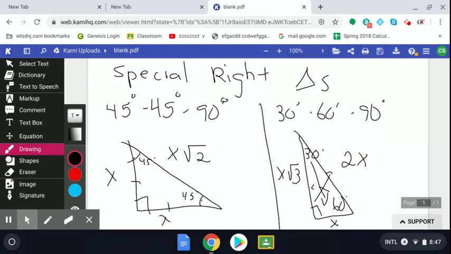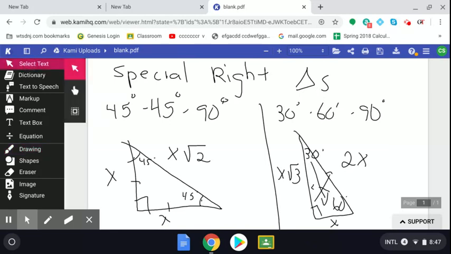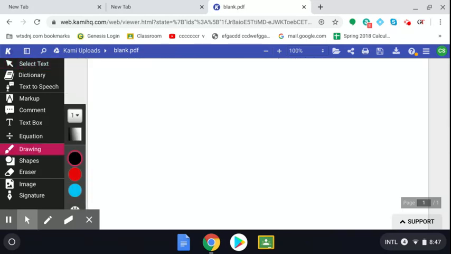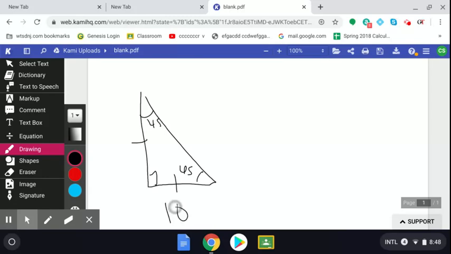So how do you apply that? Well, let's say, for instance, that I say this triangle here is a 45, 45, 90. I know it doesn't look like it, but let's say that it is 45, 45, 90, and this is a right triangle. Let's say, for instance, that this is 10 units, this is 10 units. If I ask you to find the measure of the hypotenuse, you would just say 10 times the square root of 2. It's that simple.